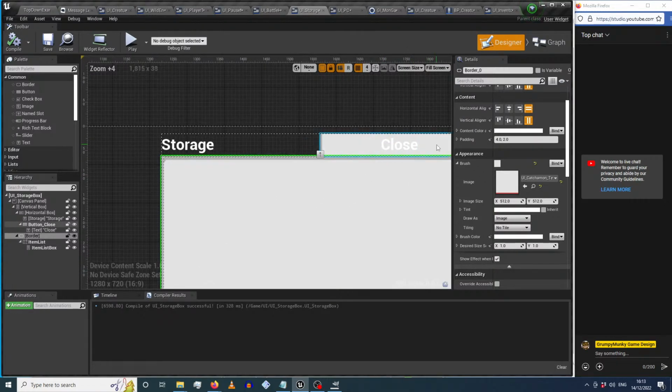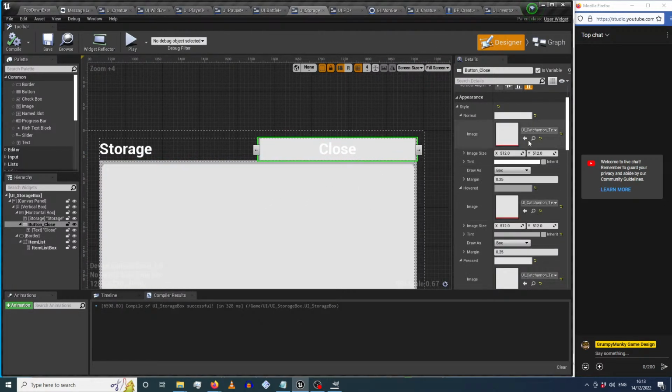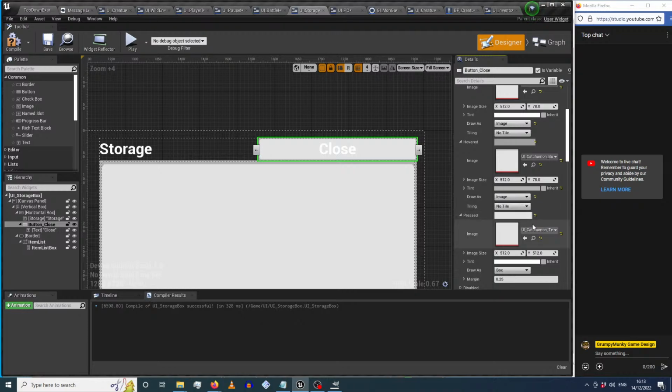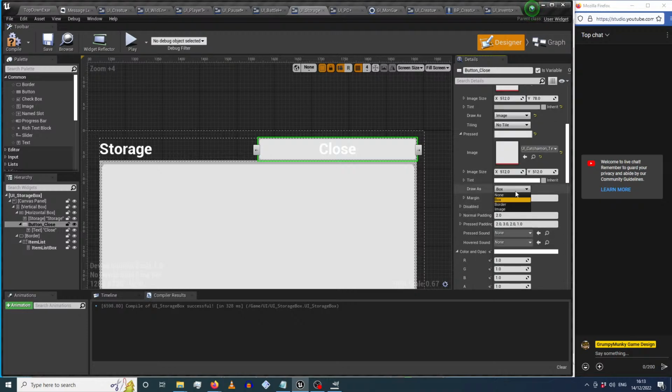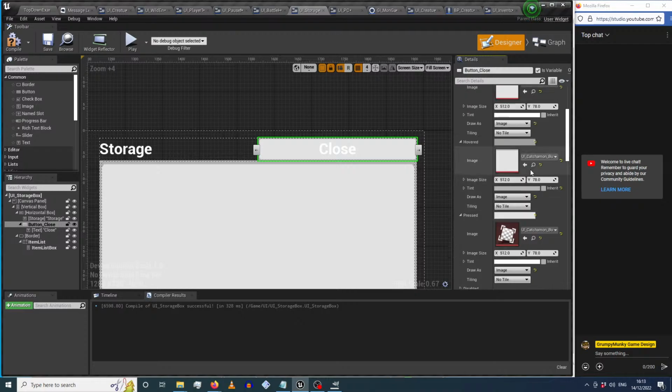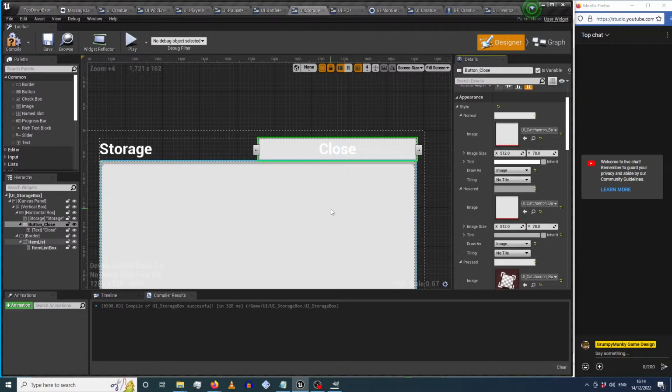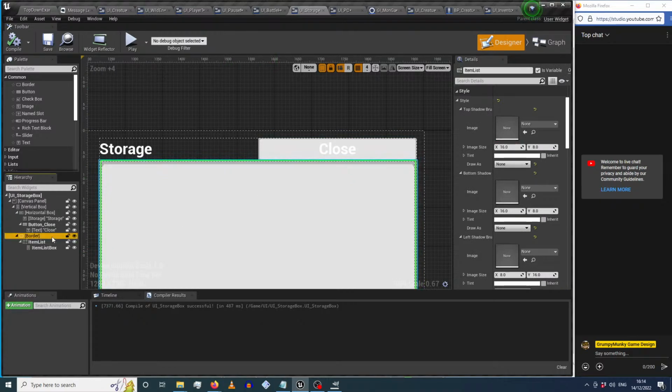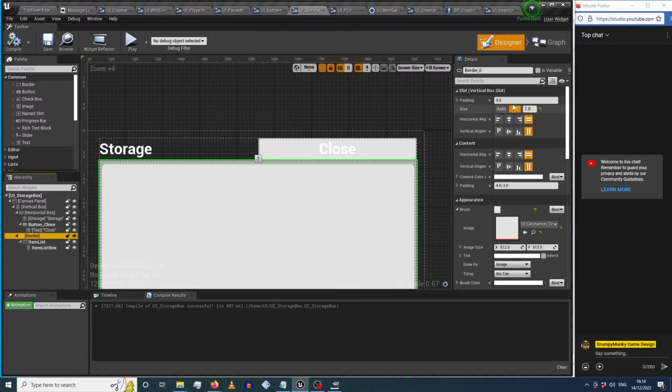Let's do you. Image, and image. Compile. There's some padding.